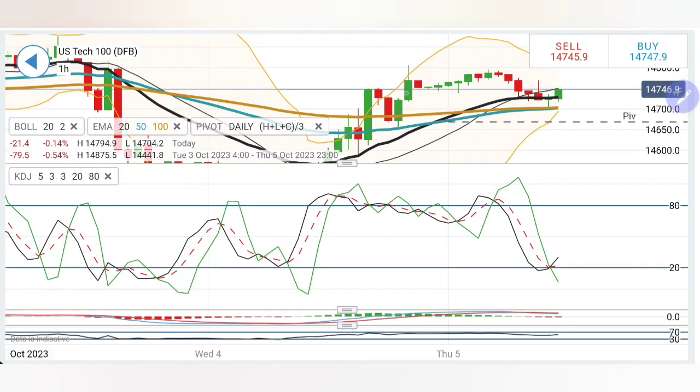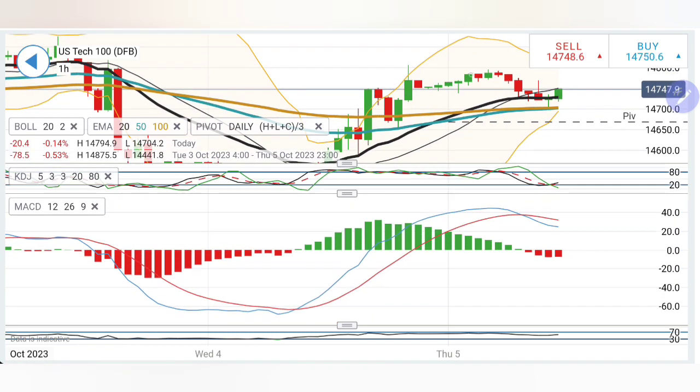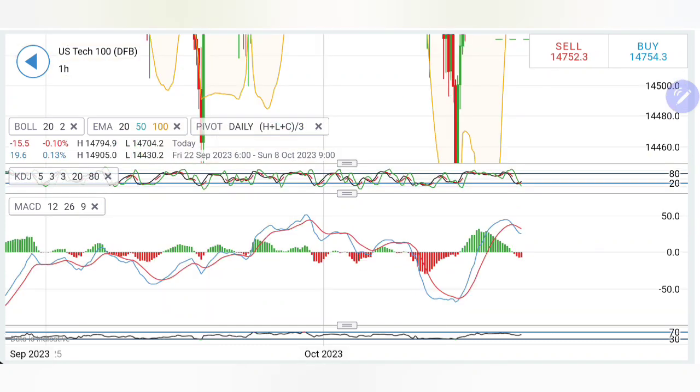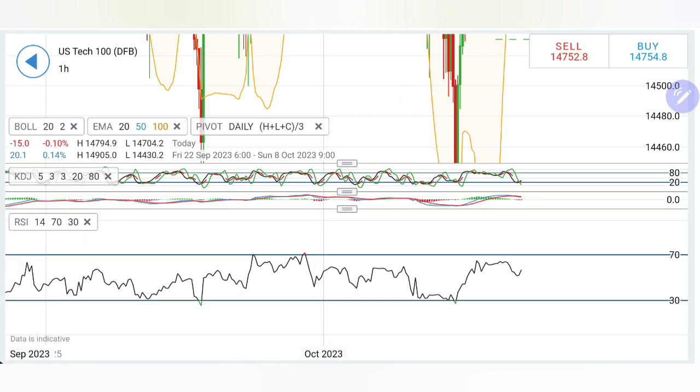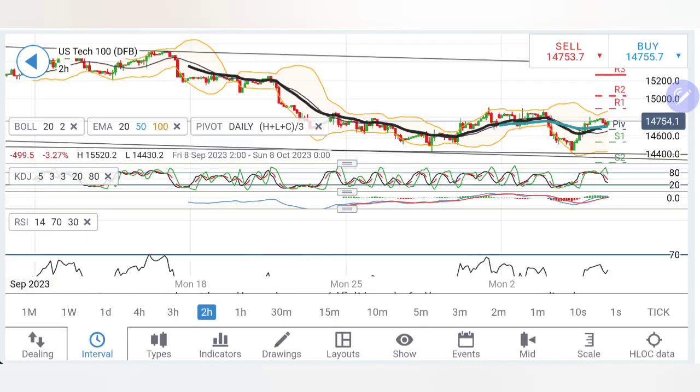Now let's have a further detailed look. See, stochastic was oversold. It is trying to come out of this oversold zone, while MACD has crossed over again and it is trading. Now, even when you see the bearishness, you can see the candle size is diminishing. It wants to cross over again for further bullish momentum. Let's see if it does. Because see, on 2H, 3H, 4H charts, most probably it must be looking upwards and has not yet crossed over on the sell side. RSI is rising. That's also a good bullish sign.